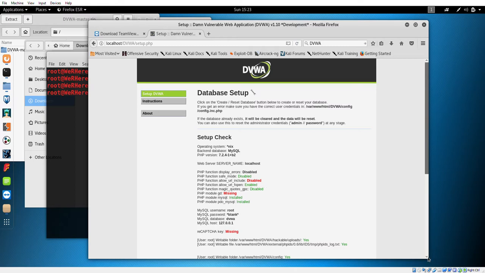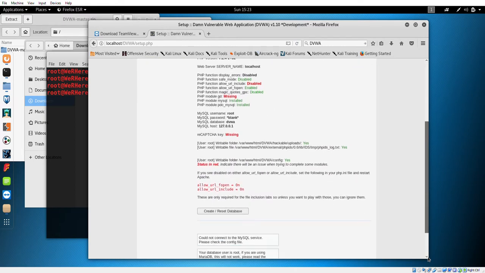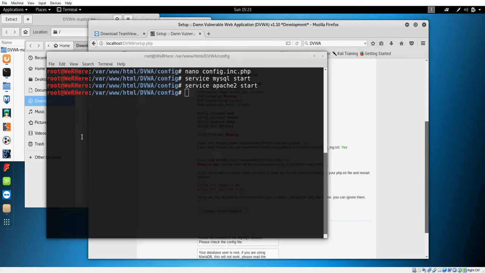And at the bottom here, it tells you to edit your PHP ini file and restart the Apache. And it wants you to make sure these two lines in that file say on. Okay, so to not waste time trying to find it, we're going to use the locate command.